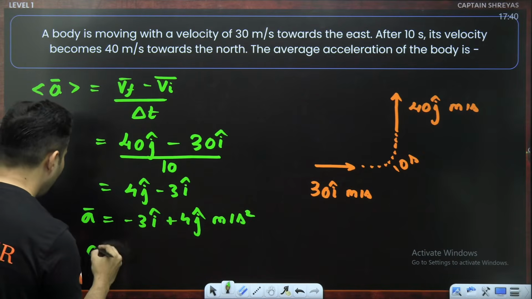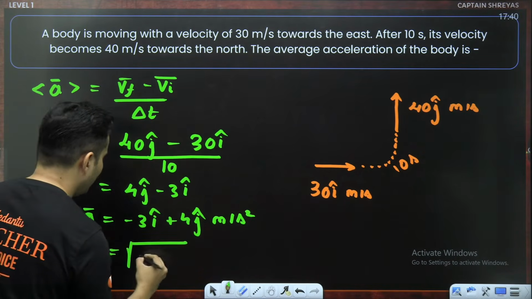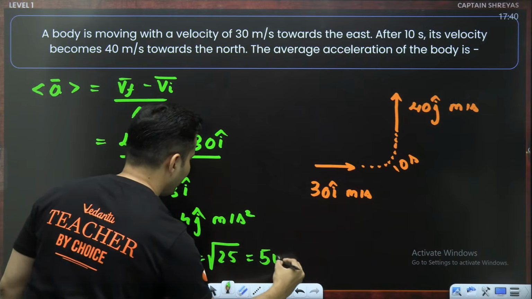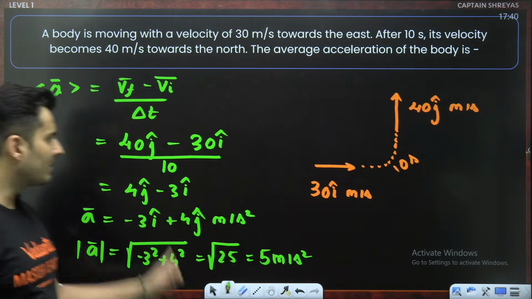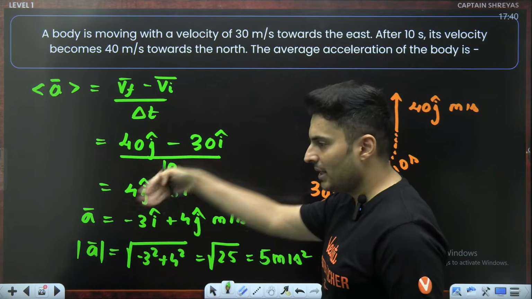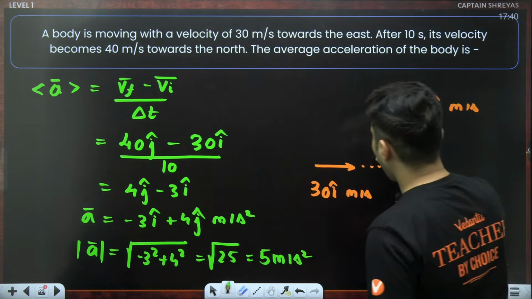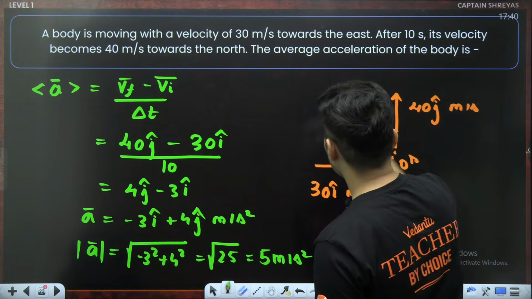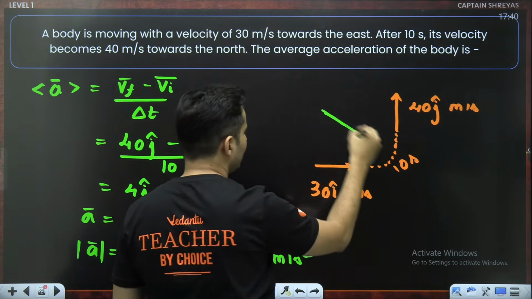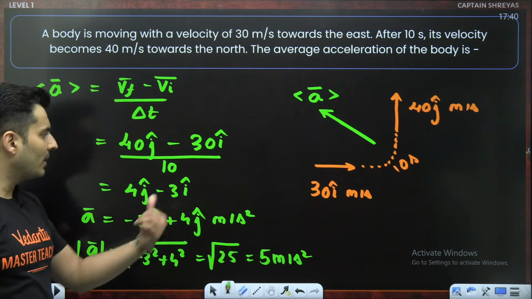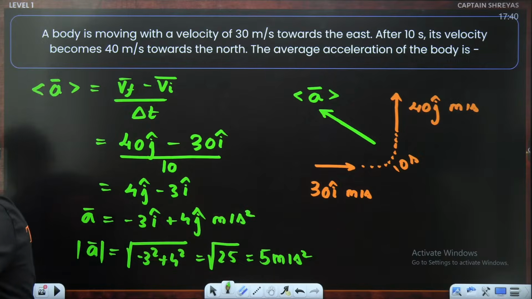That is the acceleration. But if somebody asks you the magnitude, then you will say, okay, minus 3 square plus 4 square, which is root of 25, which is 5 meters per second square. If somebody asks you to show the acceleration, where is it? Minus 3 i cap is left side, plus 4 j cap is upwards. So the acceleration is in the north and somewhere in the west direction. It is somewhere over here. This is where the acceleration is on an average. Is that okay, my dear warriors? Understood this particular question? Magnitude wise 5, direction wise it is somewhere in the northwest direction.